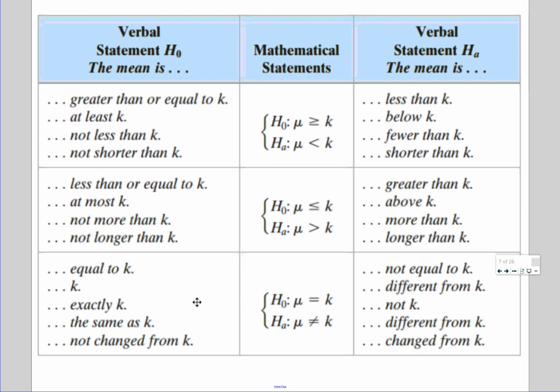So I'll give you guys a minute to get some of those important statements written down because you're going to want to be looking for those. A lot of the things that we're going to be seeing are word problems. You want to hone in on these key phrases because that's going to tell you how to set up your null and your alternative hypothesis. And I know it seems like we're going really slow through this, but if you cannot set up the null and the alternative hypothesis correctly, the rest of your hypothesis testing will be wrong. So it's vital that we understand all the little intricacies here, because the rest of our problems are going to rely on that. Okay, so I'll give you a minute on that.